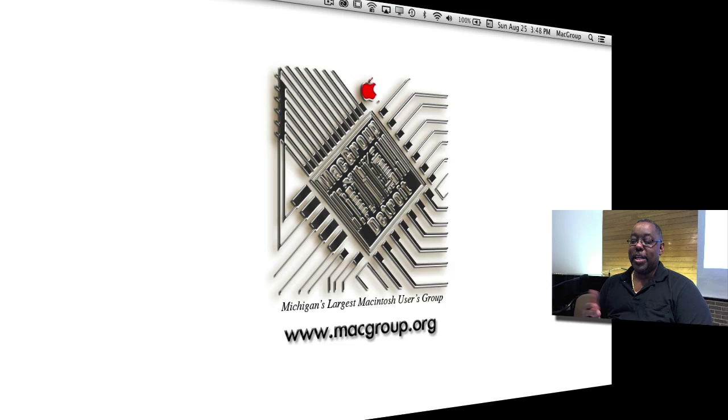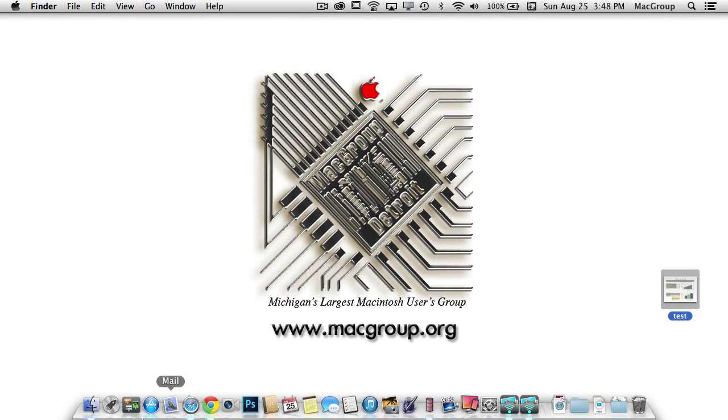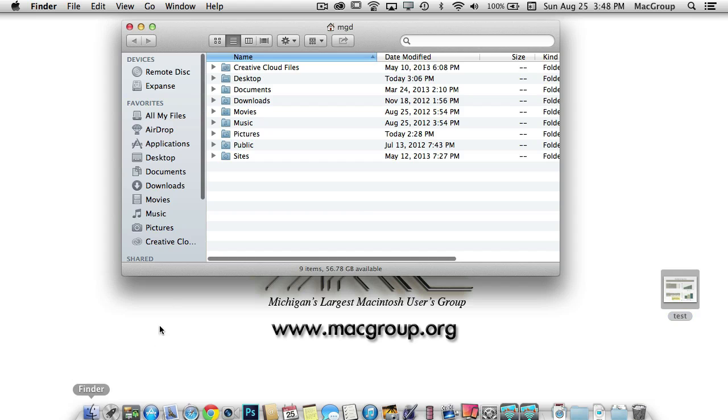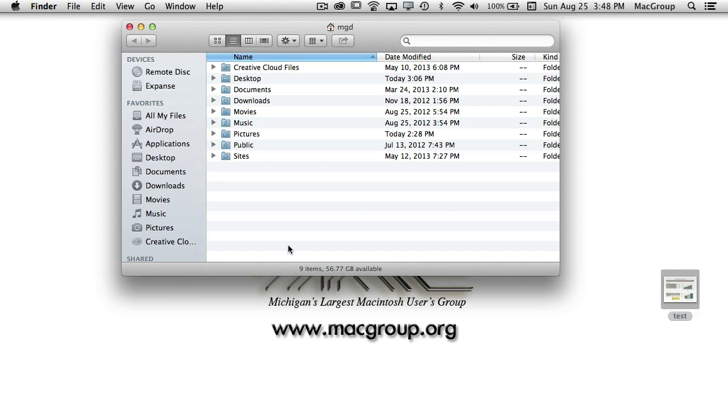Because if I want to get to what's on my hard drive, I go to my applications, which there's an application called Finder, click on it, and there's all my stuff on my hard drive. So the only reason we care about that icon is because we're used to it. We're just used to seeing it there. Now, I just proved you don't need it, but let's say you get a new Mac or a new OS and you want it there because it just makes you feel better.